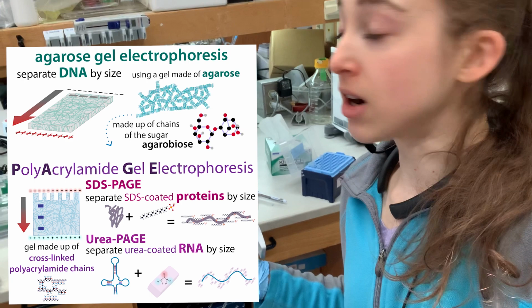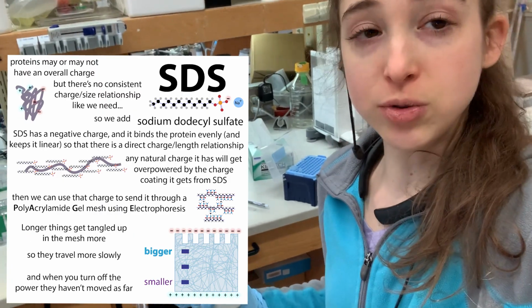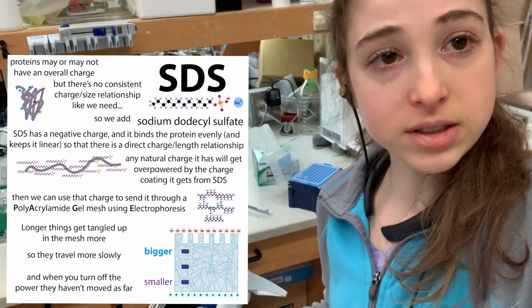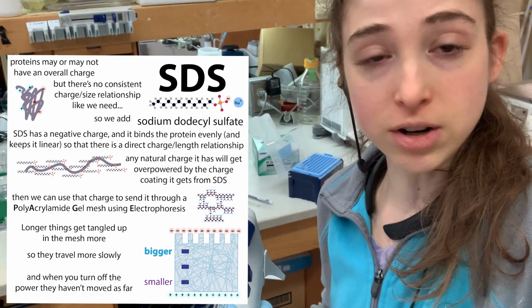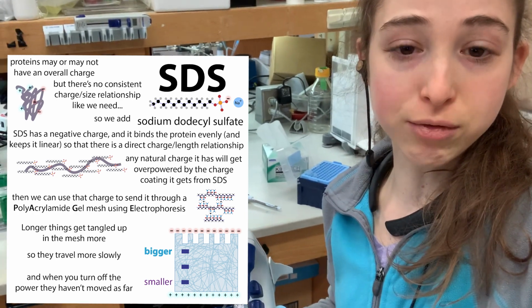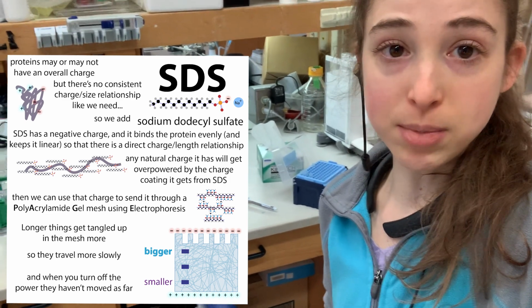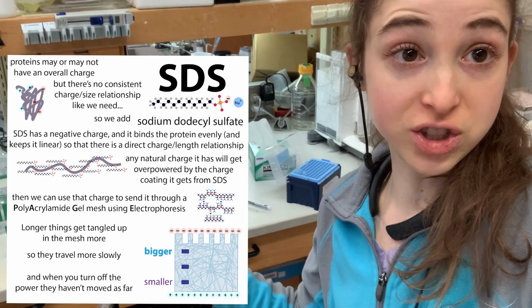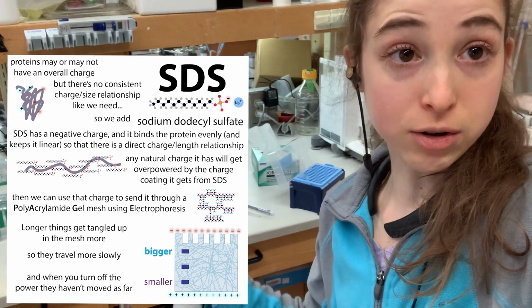So a common one is SDS-PAGE, which we use for proteins, and so we denature, or unfold, the proteins, coat them in this negatively charged detergent called SDS, and send them traveling through the gel. They're going to separate based on their size, because the longer ones are going to get tangled up more in this gel mesh that we make out of polyacrylamide.